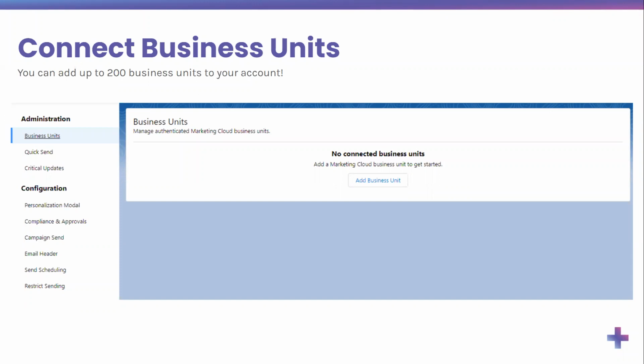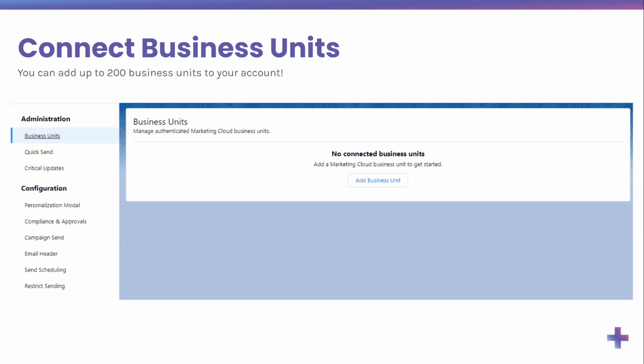What I would like to highlight here is that you have the ability to connect up to 200 business units. So for large Marketing Cloud accounts, we may be in a position where we are connecting multiple business units to one Salesforce org and ultimately allowing our end users to use campaigns from across these different business units.